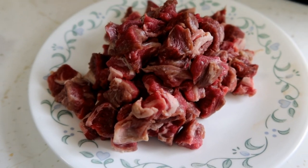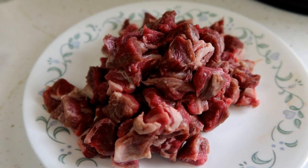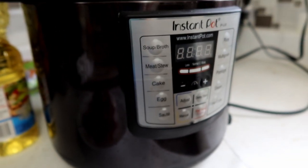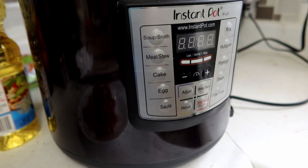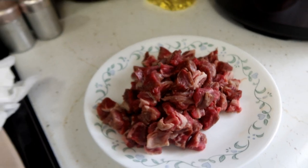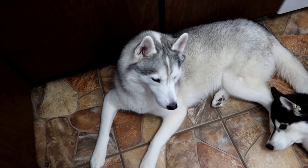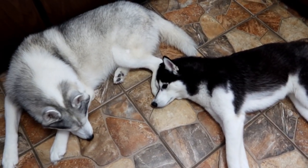Our meat is cut up. We're going to go ahead and sauté this for about two minutes. I'm using my instant pot — I'll put a little bit of oil in there and fry it up. If you don't have an instant pot, you can still make this: just fry the meat up in a pan, and as we go I'll tell you what to do with the rest of it.